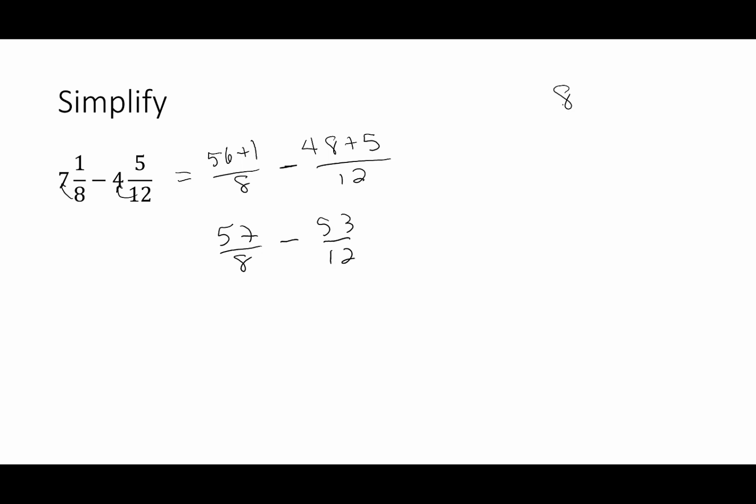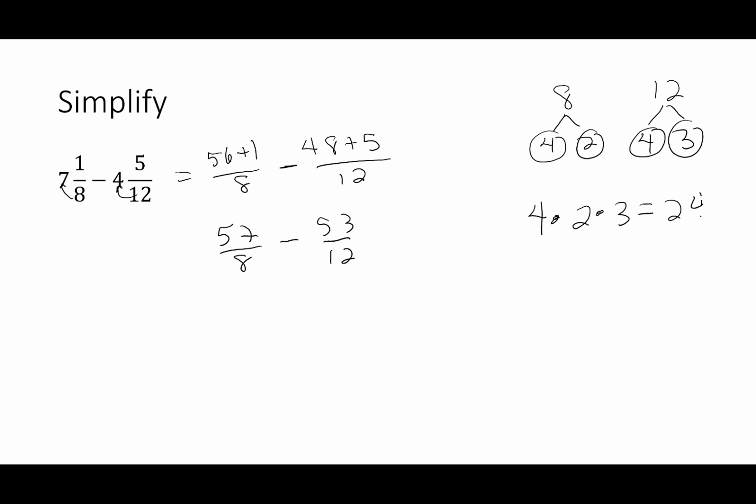So let's write down that we think of 8, hopefully, as 4 times 2, and I think of 12 as being 4 times 3. So what you're trying to do when you find this denominator is represent everything. So I need to represent the 4, we write it down. I need to represent 2, let's write it down, and then I need 3. So 4 times 2 times 3 is 24, and that way I keep the number small.